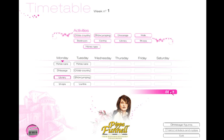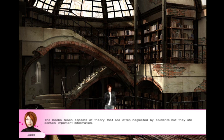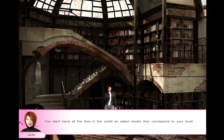The library is an important part of your learning and you mustn't overlook it. The books teach aspects of theory that are often neglected by students, but they still contain important information. You don't have all the time in the world, so select books that correspond to your level.